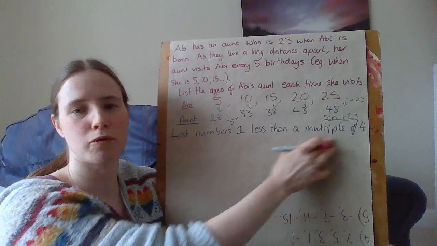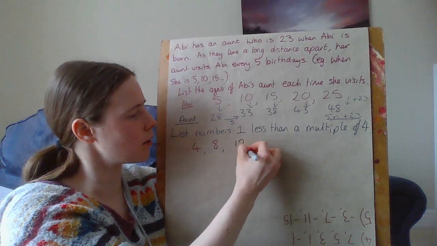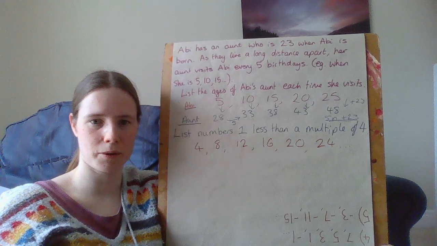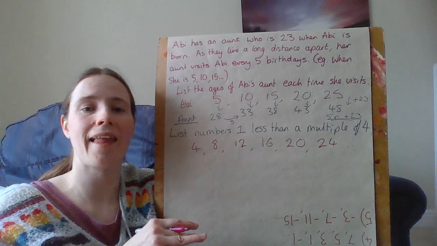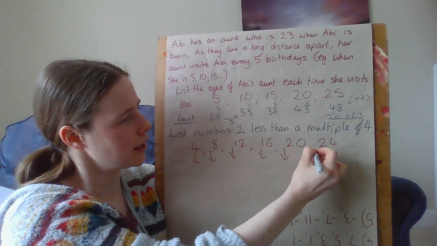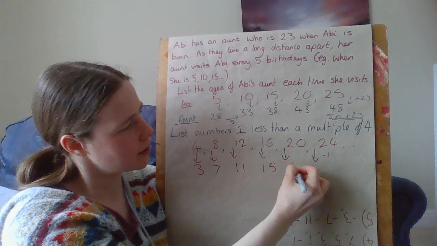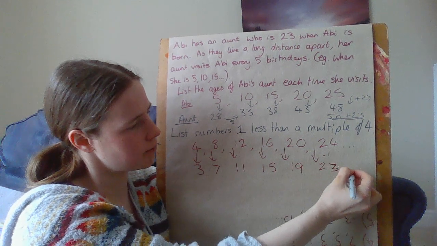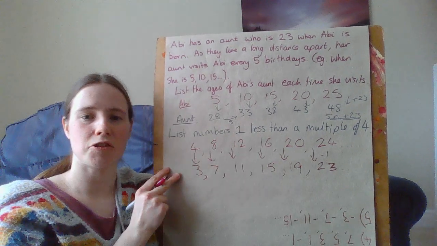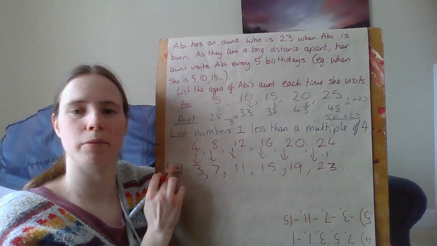Numbers one less than a multiple of 4. So first of all, I'm going to list the multiples of 4, which go 4, 8, 12, 16, 20, 24, and so on, because it would carry on forever if I wanted to. And now I'm going to go for the numbers that are one less than the multiples of 4. So to go down 1 from each of these values in order to get them. So I'm going to get 3, 7, 11, 15, 19, and 23. Okay, so these are all the numbers which are 1 less than a multiple of 4. And algebraically, the way I would write this is 4n minus 1. 4 times table, take away 1.